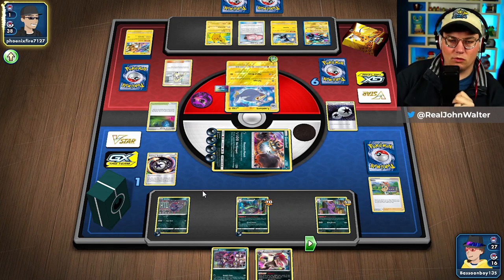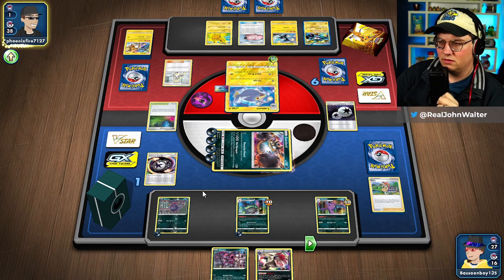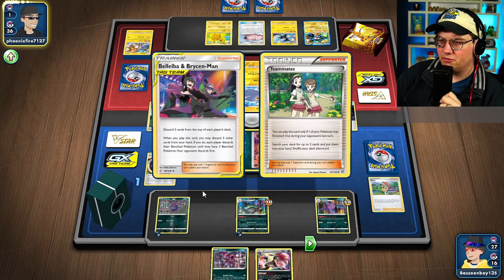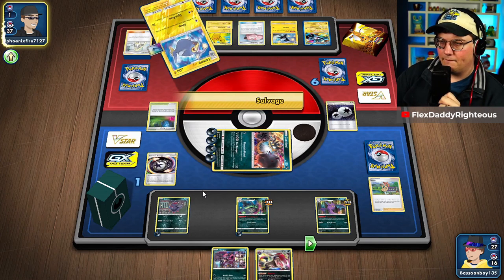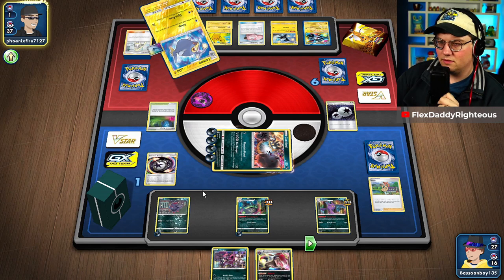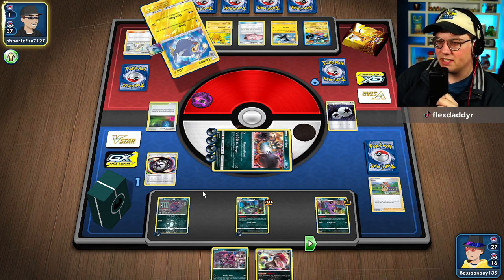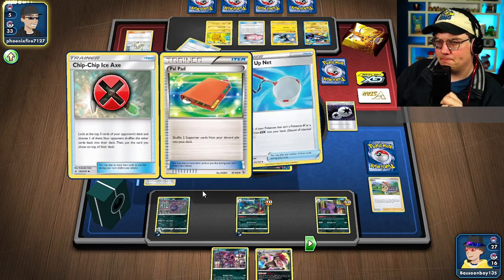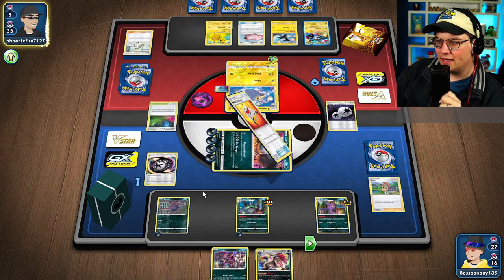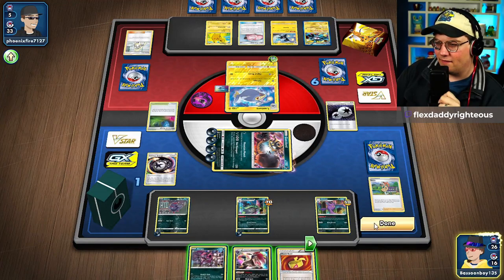You don't pay attention for one turn, and then they get you. Lusamine for the Bulelba, Bryson Man, and teammates. My goodness, dude. I guess the teammates, they're just going to discard because we won't be taking knockouts. Or as soon as we take a knockout, we'll have won the game. Wow, they're going to get us with the Chippy. We need it here. Not going to do it.